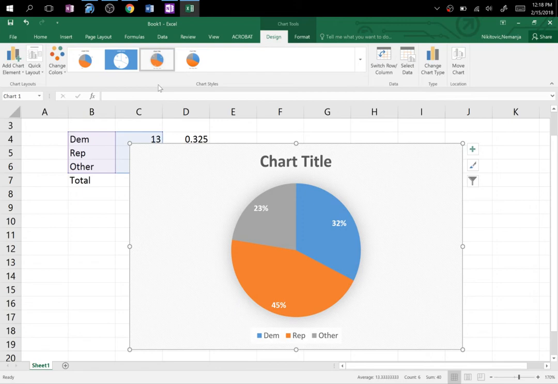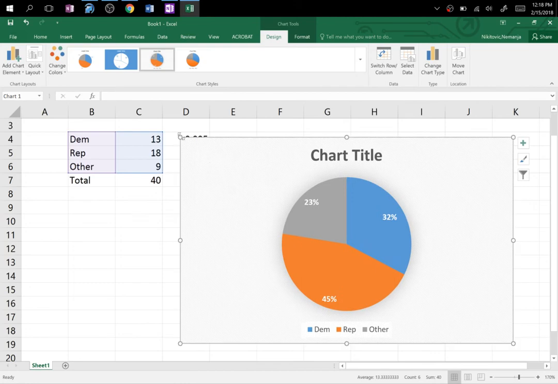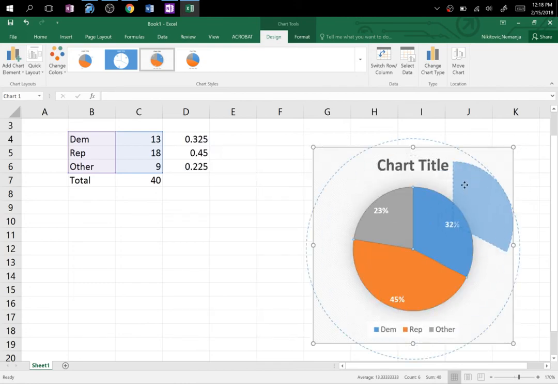Just sit and think of the ways that you can sneak these things in. So we see the pie charts. We can also get the bar charts and all different kinds of charts that exist. So I'll just move this one. We're going to make it smaller.